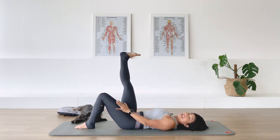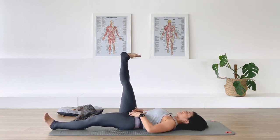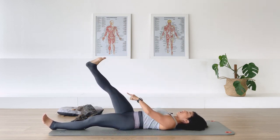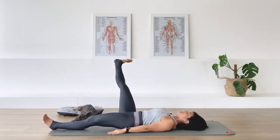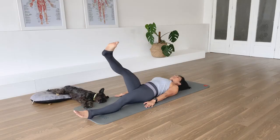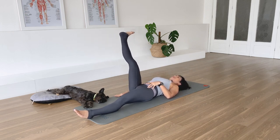Now extend the other leg down on the floor, slide it out. Hold that center. Let's go into leg circle. Stabilize the pelvis. Bring the leg across the body. Down, staying parallel and around. Exhale, one round. Inhale, one round. Now you don't have to make a big circle, but I want you to think about your stability in the pelvis.